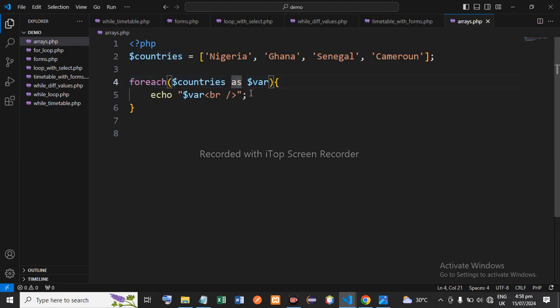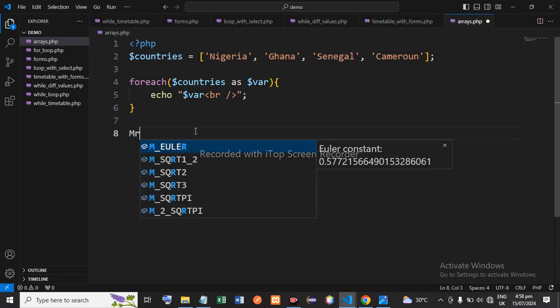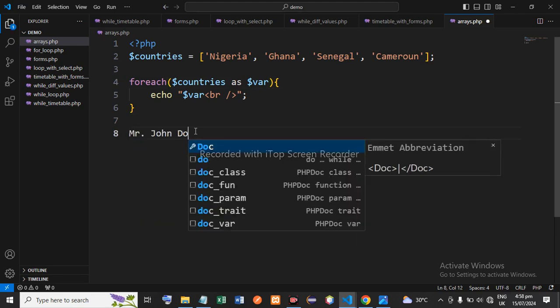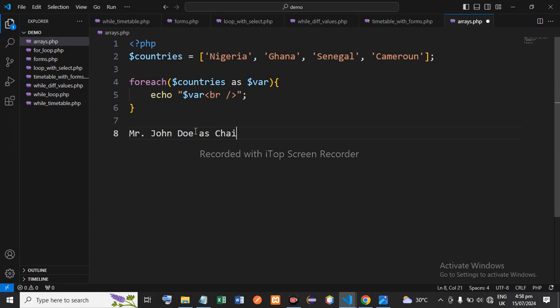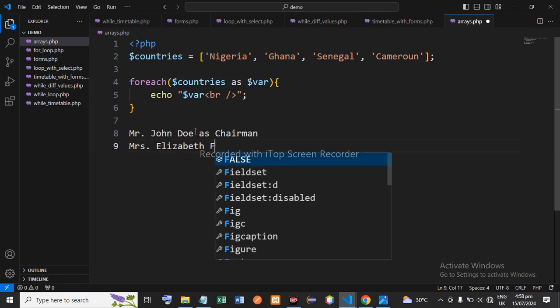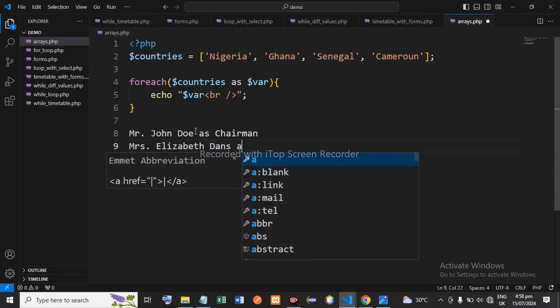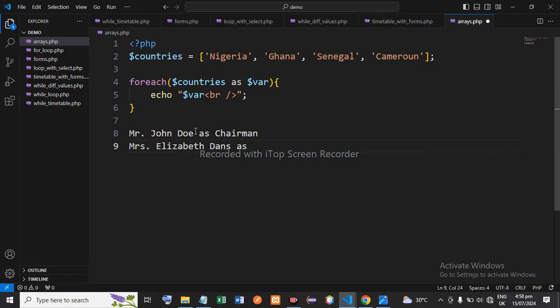As is kind of saying, let me try to explain that. You are at an occasion and maybe they are saying Mr. John Doe as chairman, and then maybe they say Mrs. Elizabeth Dance as MC.